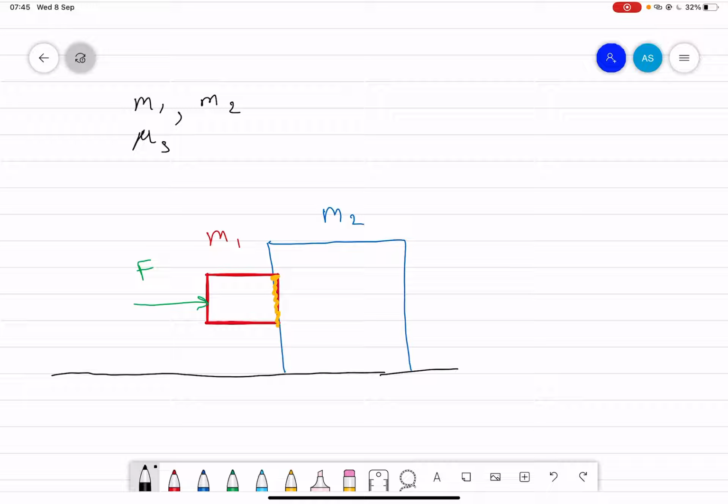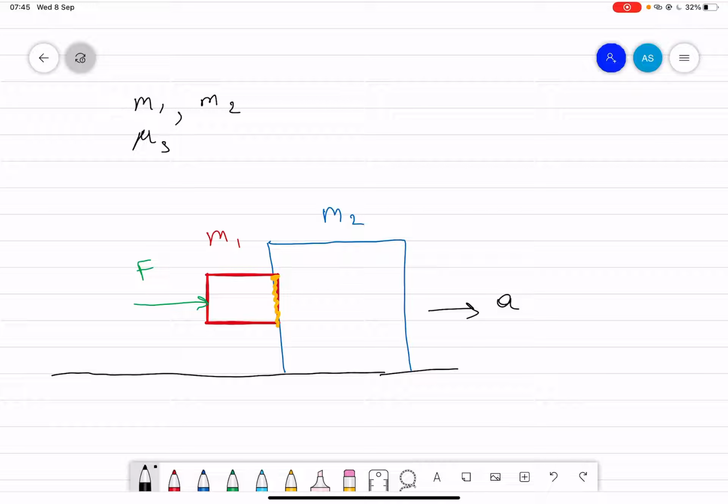So we have to make sure that there is a certain force F applied which holds m1 and m2 together as it moves to the right. First of all, we know that the two objects will move to the right with an acceleration since there is a force, right? We have to draw a free body diagram. In the first case, there is friction only between m1 and m2. Beneath m2, there is no friction.